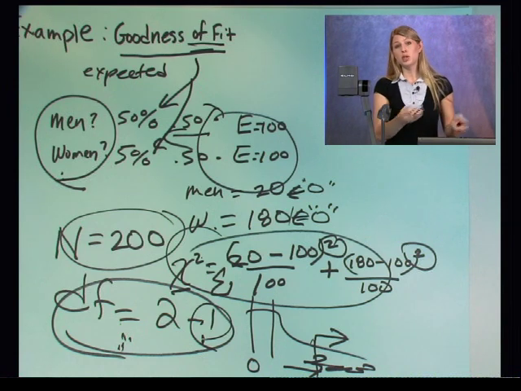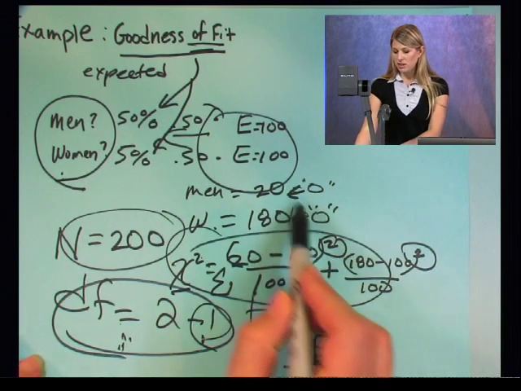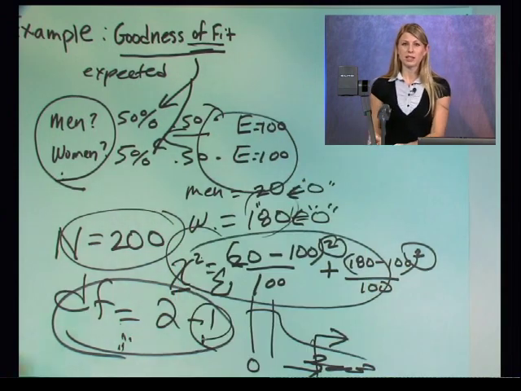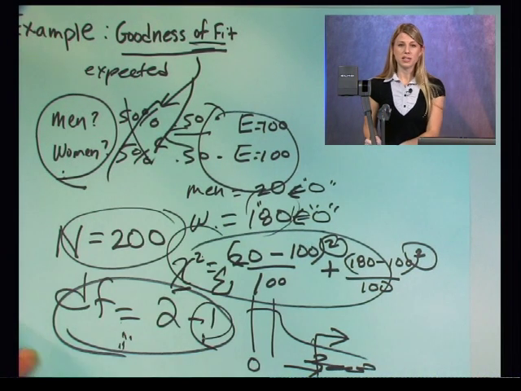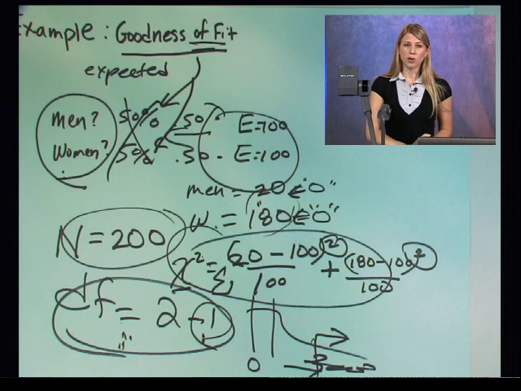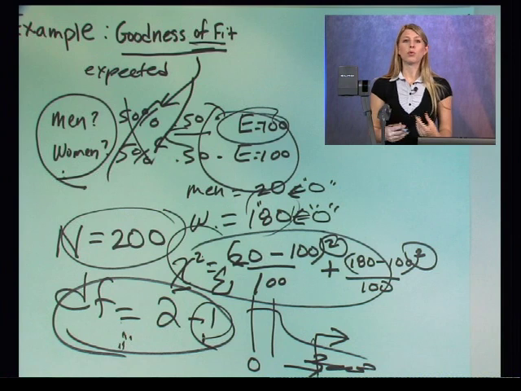If you reject the null, then you decide your observed values were far enough from your expected values that the difference between your observed and expected was probably a difference that reflects a difference in the population. And you conclude that the population does not fit if you're rejecting the null. It doesn't fit this 50%. Maybe there's fewer percent of men who enroll in these classes. All right, hopefully that makes sense.